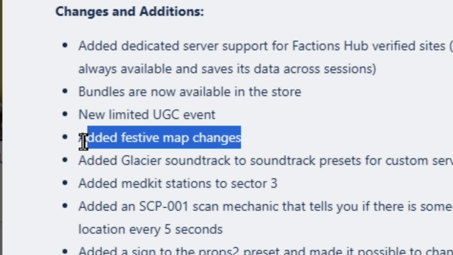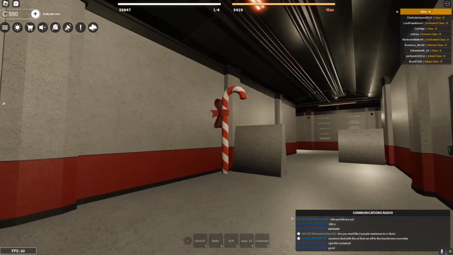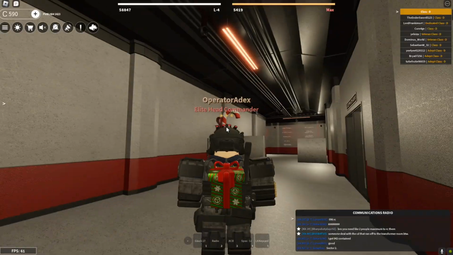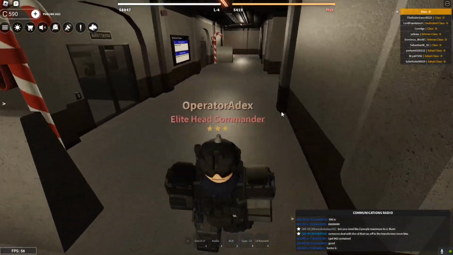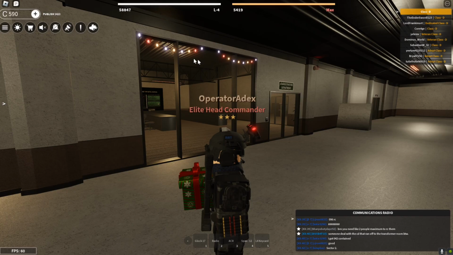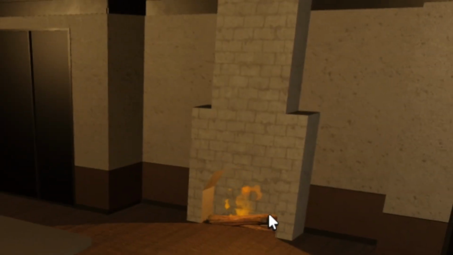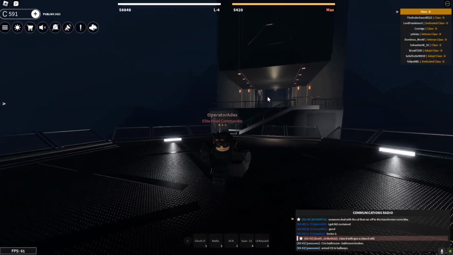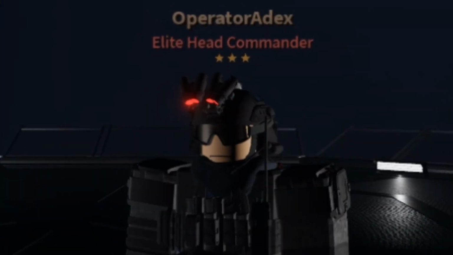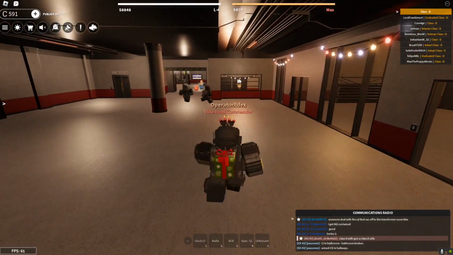Alright, so it looks like they added festive map changes, so we're gonna go ahead and go around the map and see all the decorations that they added. Alright, first of all, leaving our RT spawn, looks like they added some hallway decorations with a candy cane, so that's pretty nice. Yep, they got some more candy canes. They added some little Christmas lights to some windows. Instead of having a table of food, they added a little chimney with fire and logs and stuff, so that's pretty cool. Oh, well, I figured there would be something on the outside of this facility, but I guess not. That sucks. So yeah, it looks like they added more lights everywhere, so that's pretty nice.